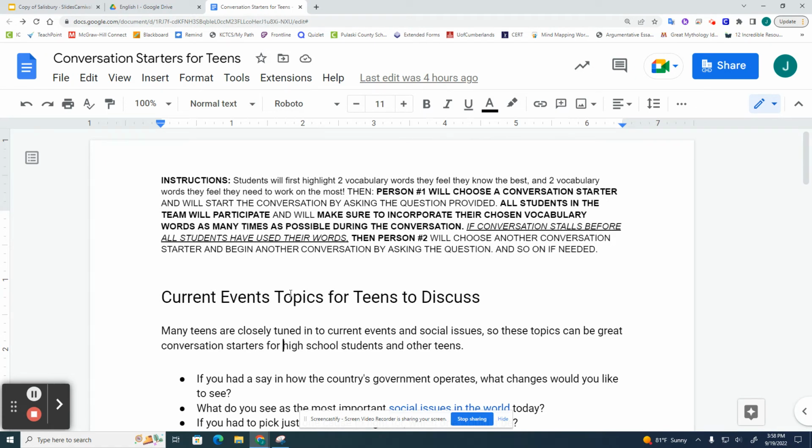While they were practicing the words, I would walk around and listen. And when I would hear someone incorrectly use a word, I would wait to see if the group would help that student or correct it. And if they didn't, then I would step in and say, okay, let's think about this word again. And how did we use it?